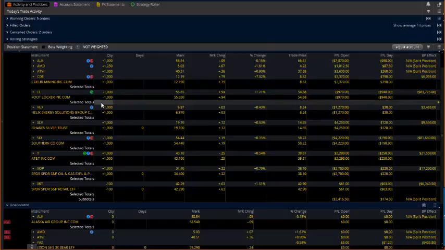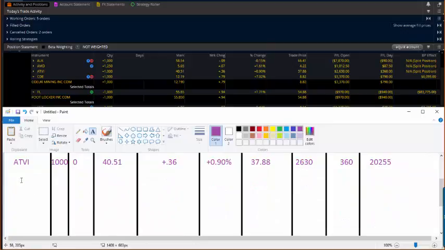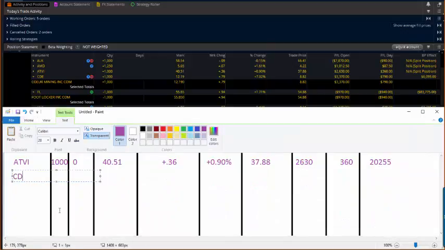Coeur d'Alene Mines, here's 1,000 shares. All right, we'll scroll down here. CDE, 1,000 shares. Oh goodness. All right, and then zero quantity. Let's move these prices over. It's $12.19 per share, and we're up 0.79 cents today. That's a big move for a small stock. Oh my goodness, 7% in one day.